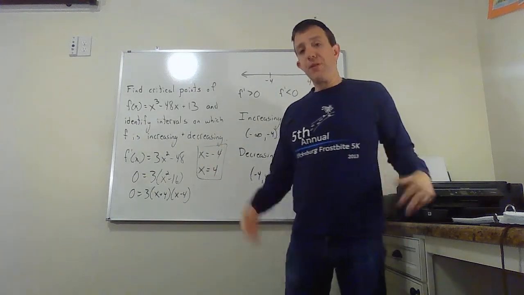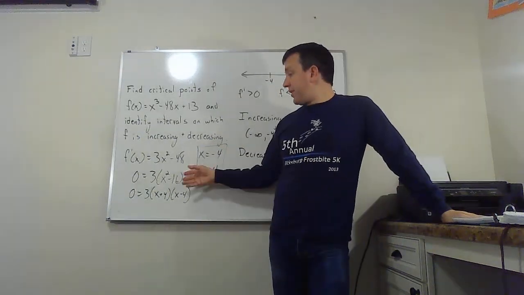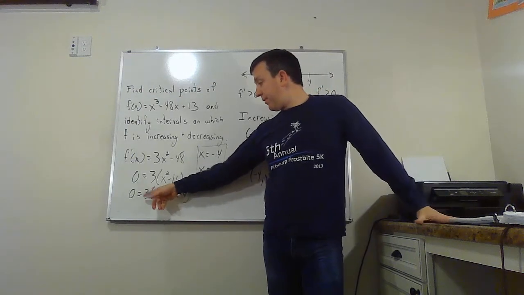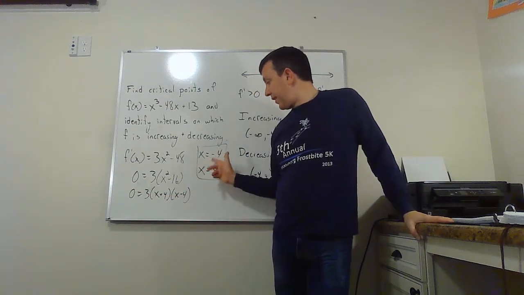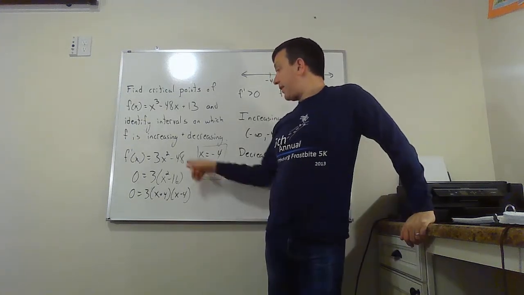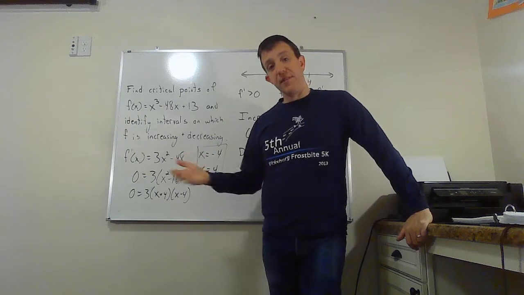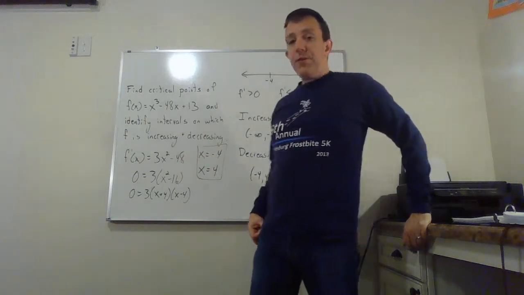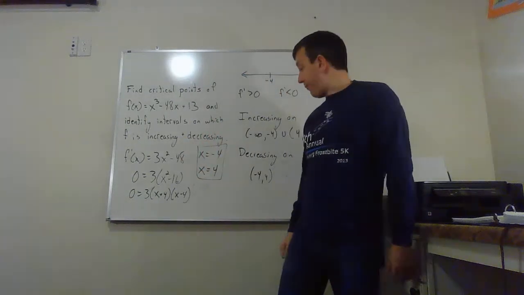So then I chose to go about doing this by factoring. We set it equal to 0, and I factored it. The 3 comes out, it's a difference of squares, and I get x minus 4 and x plus 4. You could have thrown in the quadratic formula. I guess technically we could have added 48 to both sides and solved by taking a square root. But anyway, I get 4 and -4.